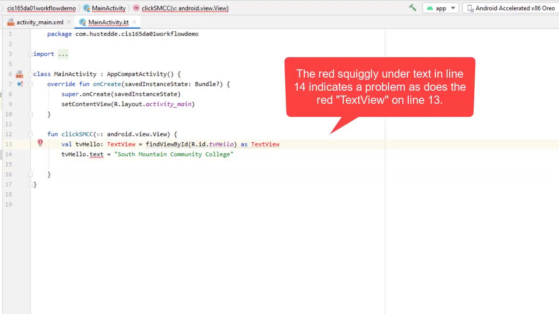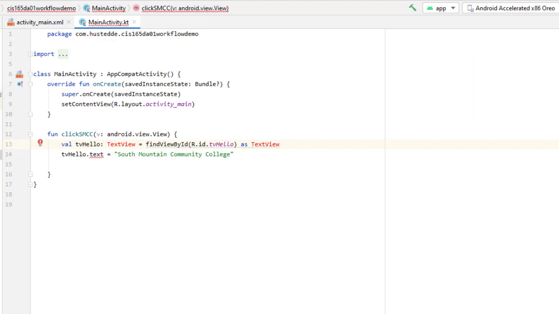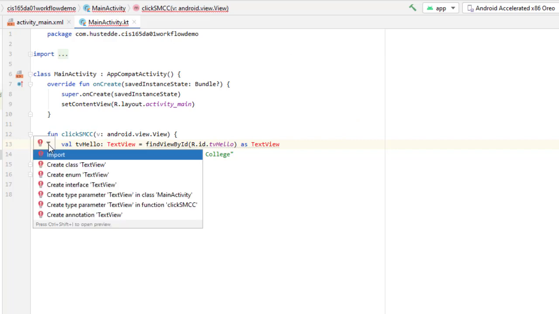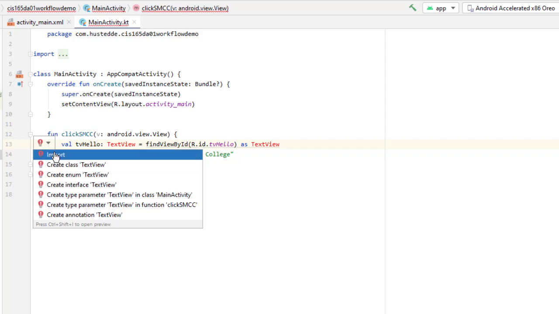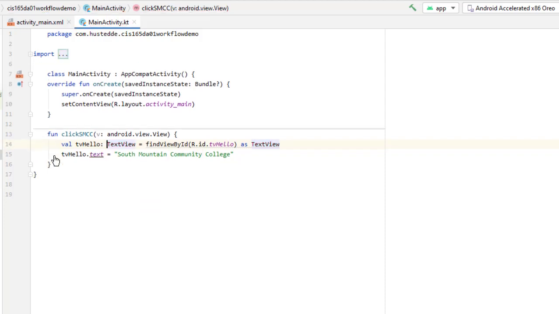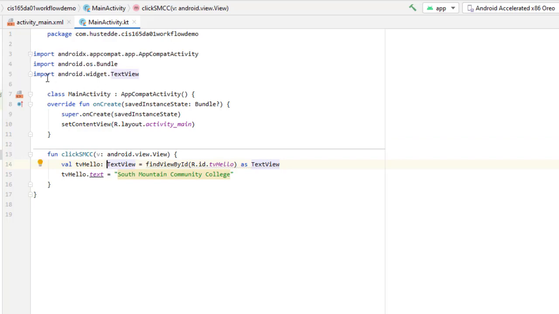And this is where you might want to look down here at your build output. I get a little drop down over here on the right hand side. It says press Alt Enter or click. If I click, there are some options here, and it says I can import. I can create a class called TextView. So it's not understanding the TextView class at this point. I'm just going to choose import. And you might have seen up here, it added a little item, and this is collapsed. I'm going to open this back up, of android.widget.TextView. So I added the TextView class into the pre-processing of our project. And now that little squiggly, or that error, should go away. I'm going to rebuild again.